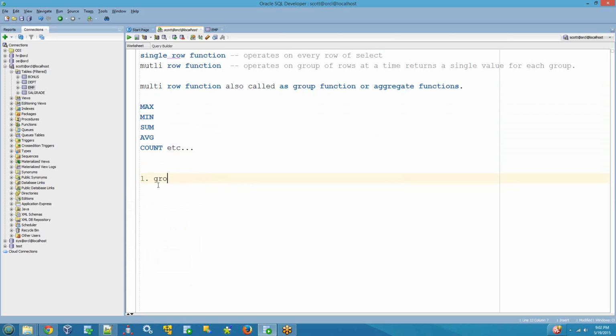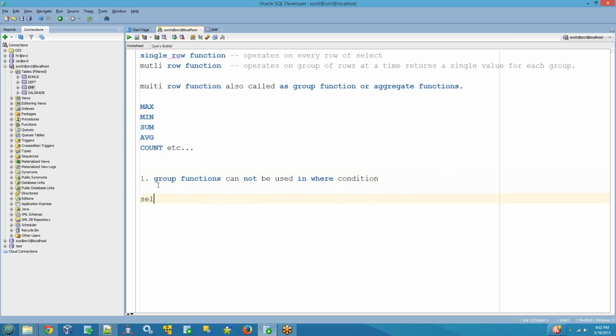And one thing: these are all the group functions, and group functions cannot be used in the WHERE clause. There is no way of using group functions there.